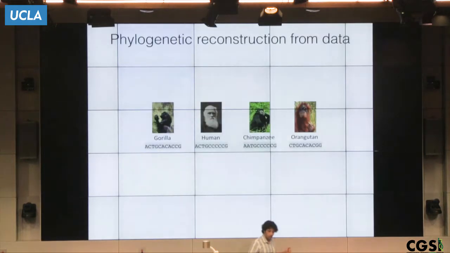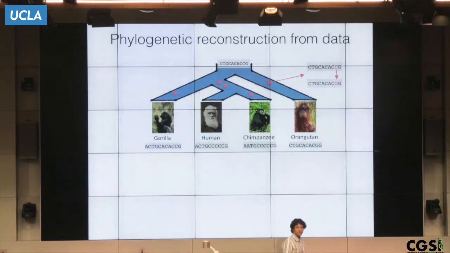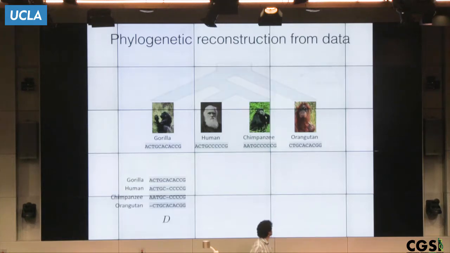Okay, so how do we go about inferring phylogenies? These days it's mostly from genetic data, so you get your genetic data of interest from your species of interest. The DNA will not match, but they will be similar. And the reason we can use the DNA to recover the phylogeny is because their similarities and differences are a reflection of the phylogeny. So the common ancestor had some sequence, mutations happened over the phylogeny, and now you have the data. Obviously, you don't get to see the phylogeny, you just see your data.